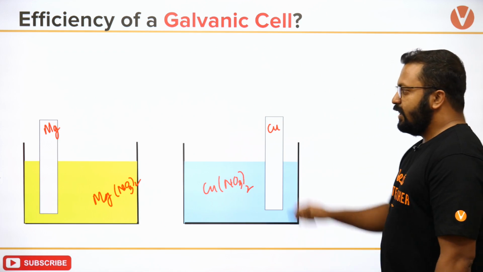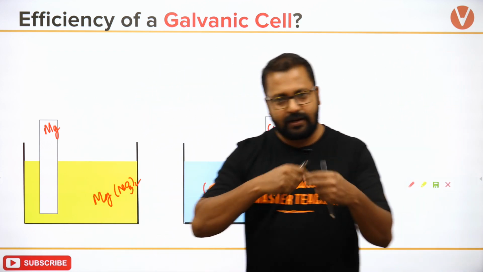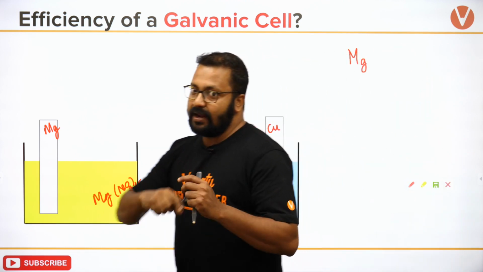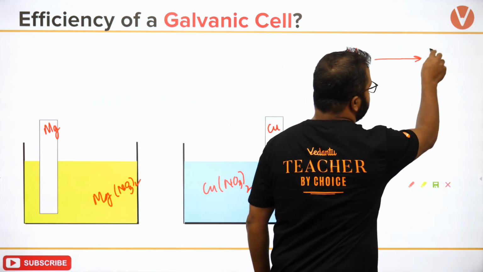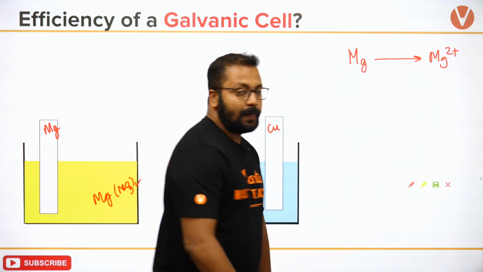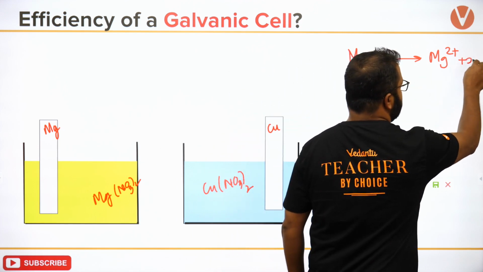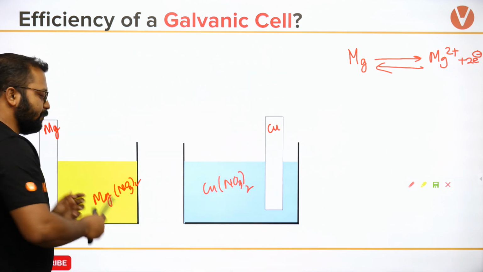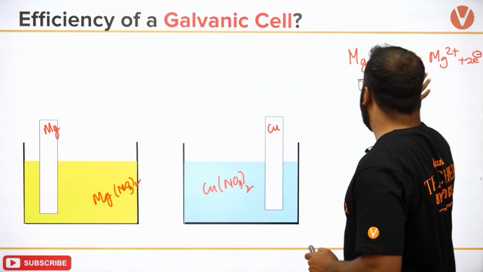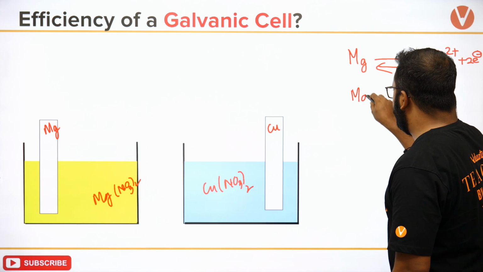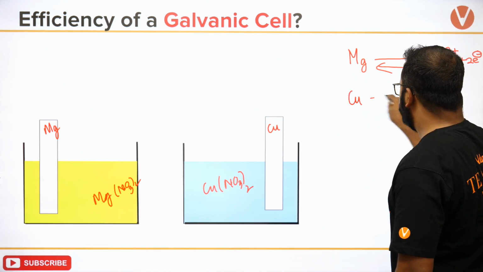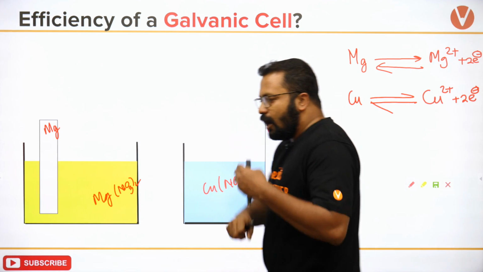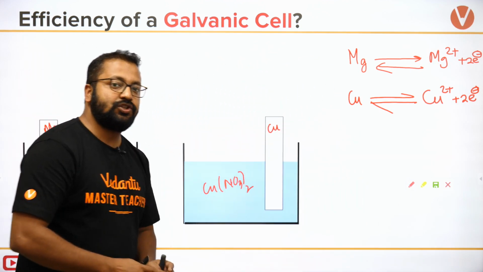Okay, now when I take magnesium and bring it in contact with magnesium 2 plus ions, there are two things which can happen. या तो magnesium Mg2 plus में convert कर सकता है, ये हो सकता है. It can also happen by giving out 2 electrons, or the reaction can go in the backward direction, or Mg2 plus takes up electron and this can happen. If I take the other electrode, copper, then also this can happen. But how would I know that which reaction is more favorable?